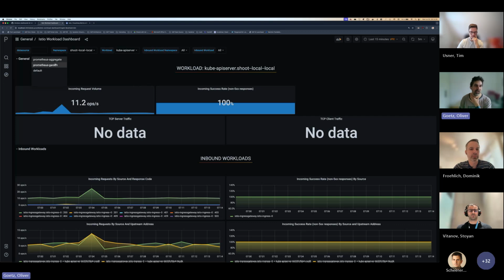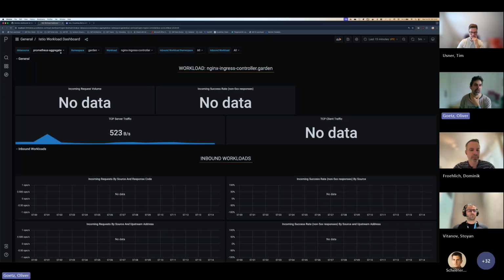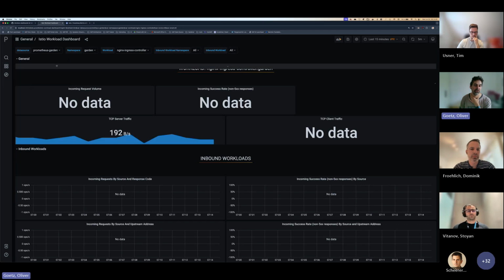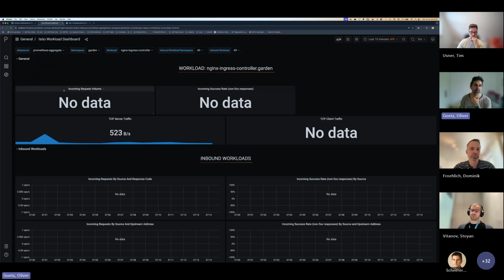So you now can switch between the Prometheus instances and check the Prometheus garden if you're interested in the virtual garden Kube API server things, and the Prometheus aggregate when you're interested in the shoot Kube API servers. And of course, if you just have a seed without a garden or a runtime cluster without a seed, you just have one data source here.